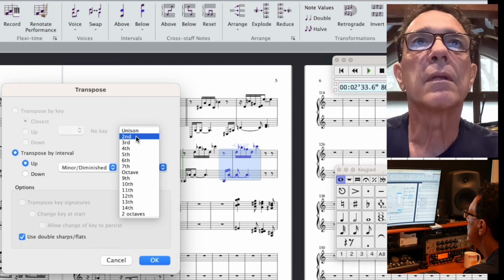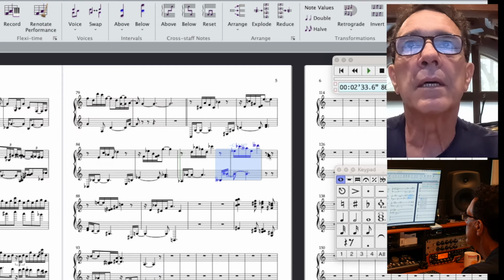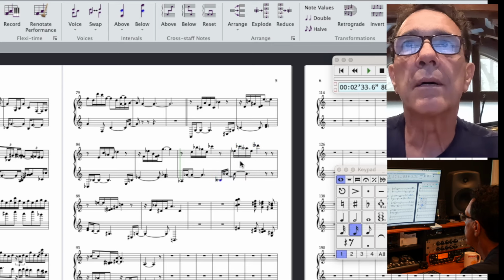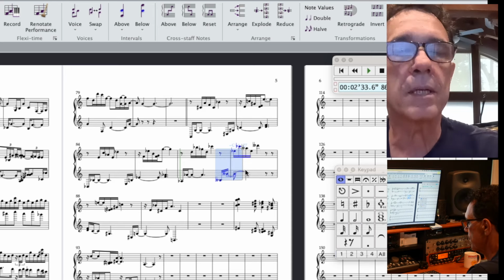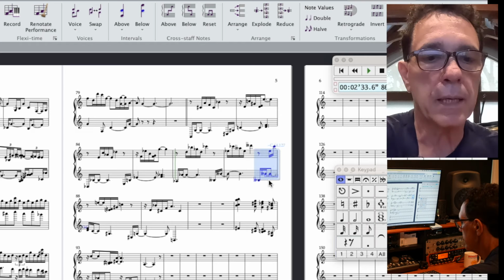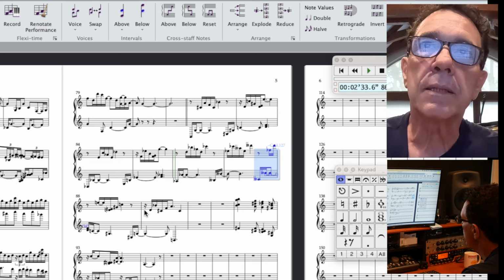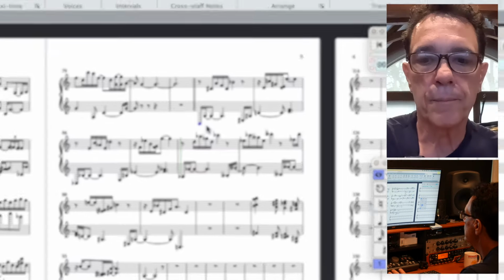Let's just take it up another 7. And then we only have a beat to work with, or from here. We're getting some crazy sharps and flats too, and I'll show you a quick way that we can fix that. And let's just take that up another half step. And that'll take us into this section. Okay, it's looking kind of crazy, but let's just listen first.